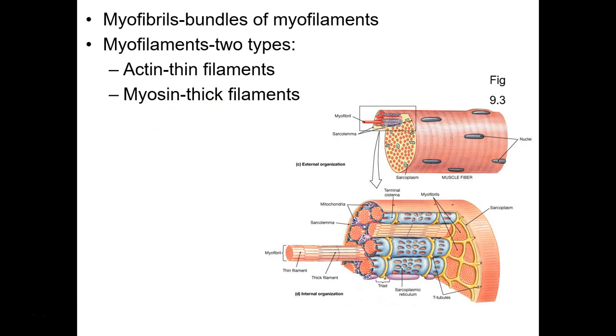So those dark stripes, remember your striations, that's mainly myosin because it's blocking out the light. Actin, more light goes through and around it, and that's considered the thin filament. It's actually a little more on the actin, but traditionally they say actin is the thin filament, but really it's some other stuff on there, and we'll talk about that in just a minute. And all of it together is called the thin filament.